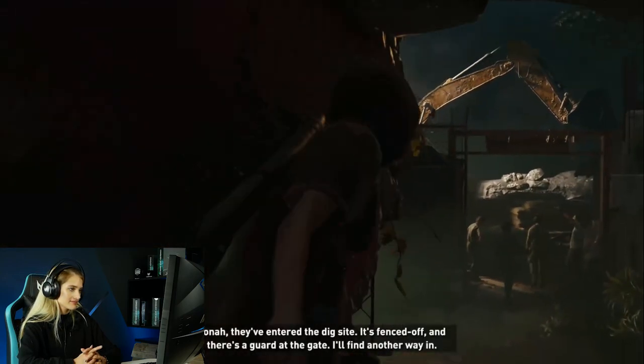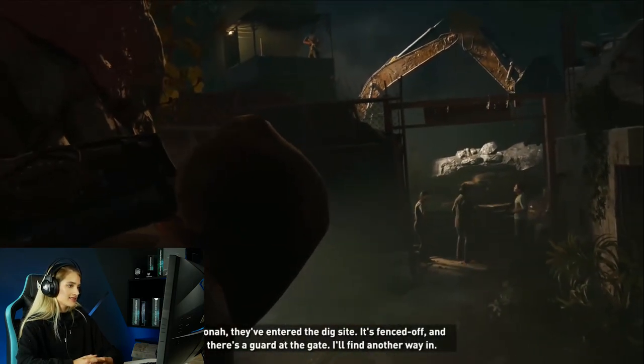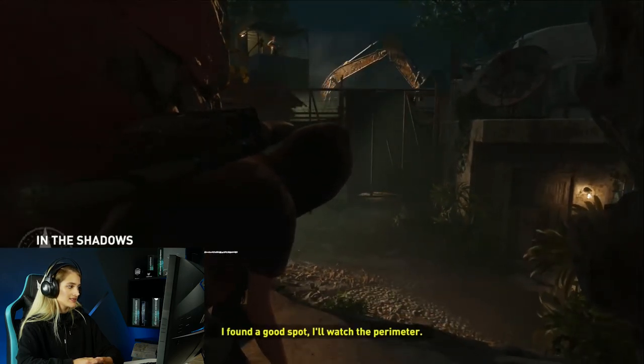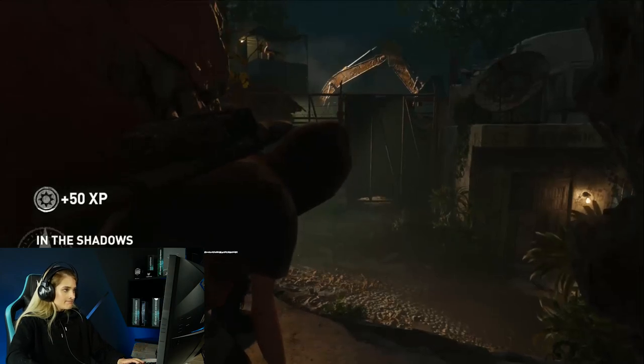Why am I so slow? Oh, because my leg. Okay. Jonah, they've entered the dig site. It's fenced off and there's a guard at the gate. I'll find another way in. I found a good spot. I'll watch the perimeter.